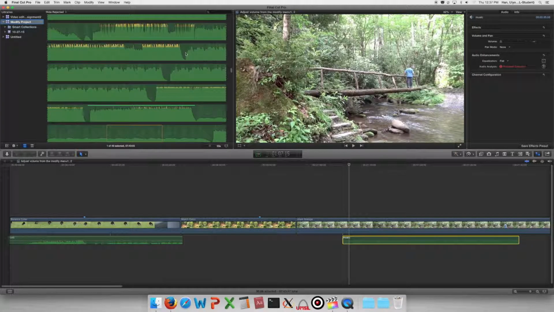So that is the basic breakdown of the Modify drop-down menu. There are a few more options. You can obviously see them when we drop down the Modify menu, but these tend to be the most used and the most important things, especially retiming, balancing color, all of that stuff. You can get into it more, and that's for another day, another episode. But for right now, we're going to keep it shorter.